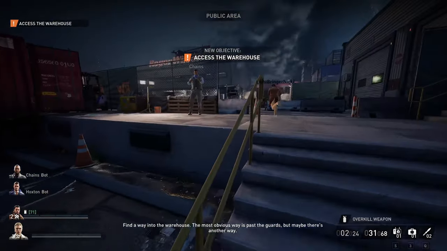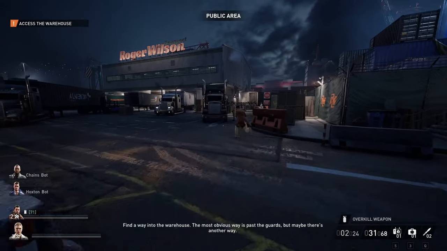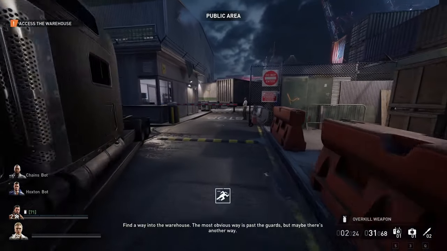Into the warehouse. The most obvious way is past the guards, but maybe there's another way. What the?